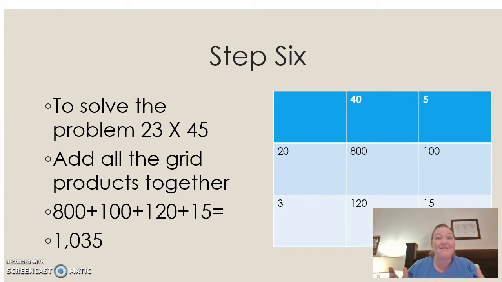So then that last step is to add all those products together. So you have to put them together, going from top to bottom on your paper. Remember to line it up on the right. Don't forget that. Nice and straight. And then with that, you'll get 800 plus 100, which we know is 900, plus 120, which is 1,020, plus the 15, which makes 1,035.